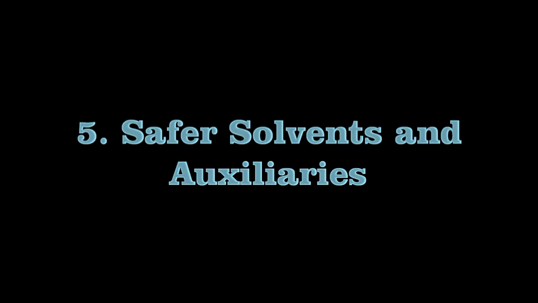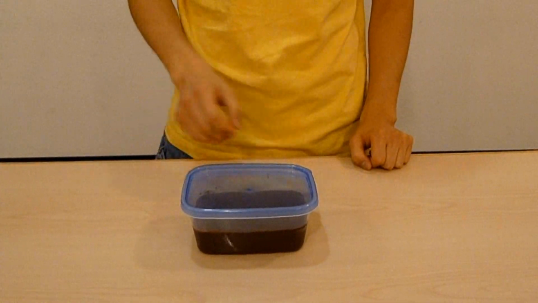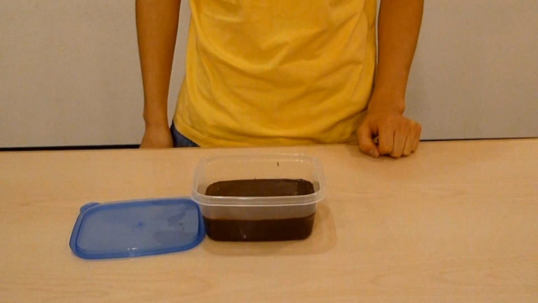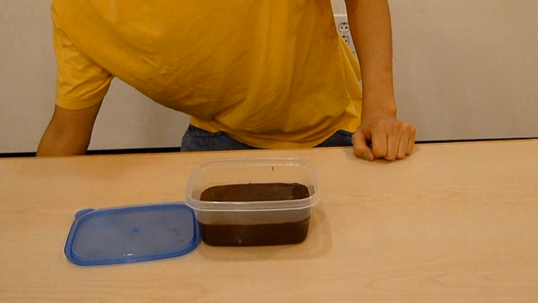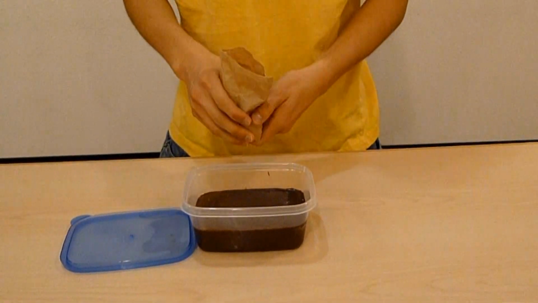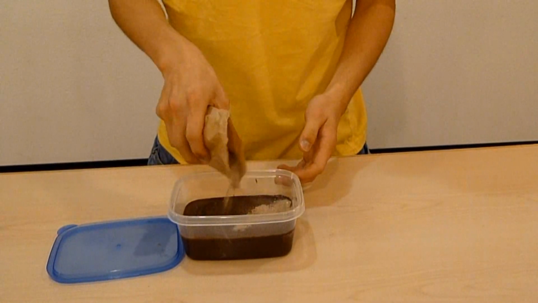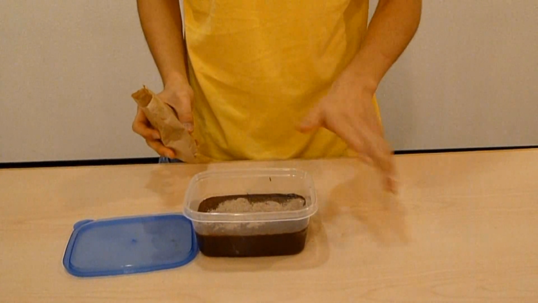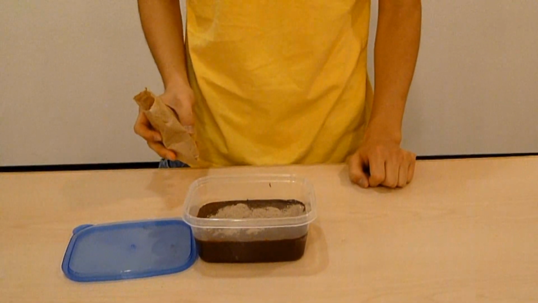5. Safer solvents and auxiliaries. The use of auxiliary substances, solvents, and separation agents should be made unnecessary wherever possible and innocuous when used. In this case, we have some chocolate ice cream. You could try to add extra cocoa powder to enrich the taste of the chocolate, but then you realize it has the opposite effect and is disgusting and bitter. Obviously, the cocoa powder itself is bitter and is unnecessary for this product.